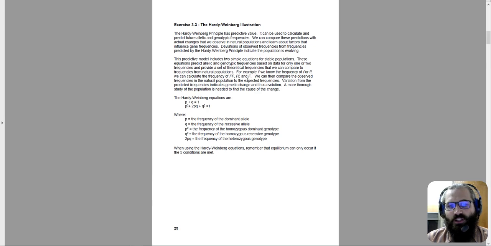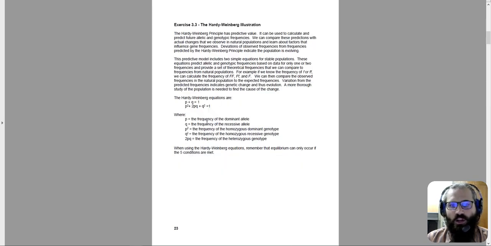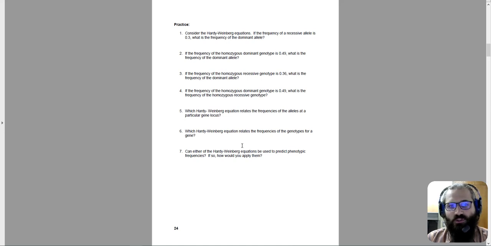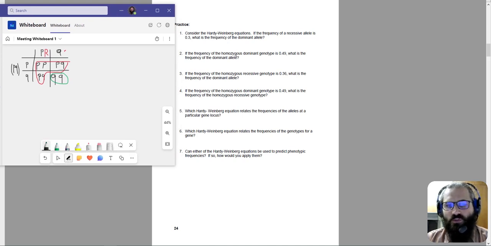So for the second page, you are going to work with those equations. I'll let you walk through that. You have to use the equation, and you can write those here in terms of math. So if you were to write the number 2 here, the frequency of homozygous dominant genotype, PP, that's a genotype in parentheses, right, is 0.39.